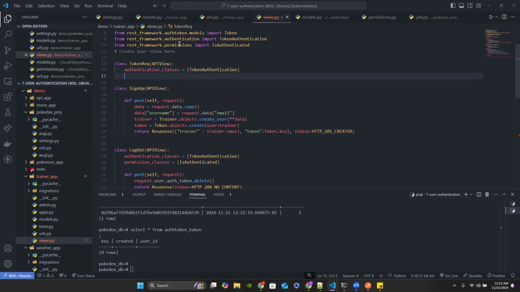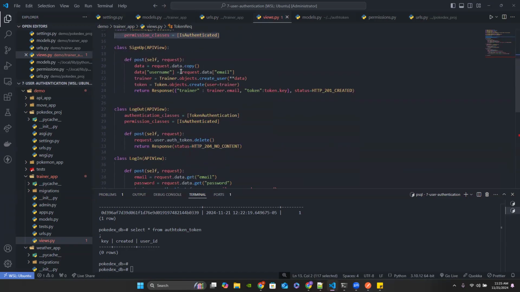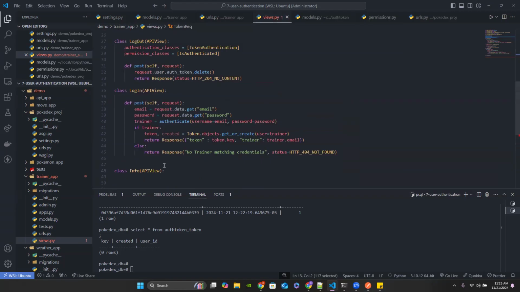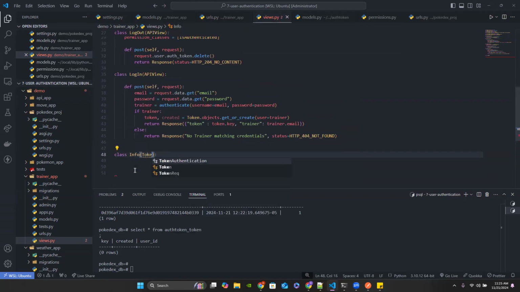So we would have to add this to every single method or every single view that needs to be authenticated, but to not constantly add it in there, we can make a token requirement that inherits from the API view. And then this class, we add it within our other view, token requirement.